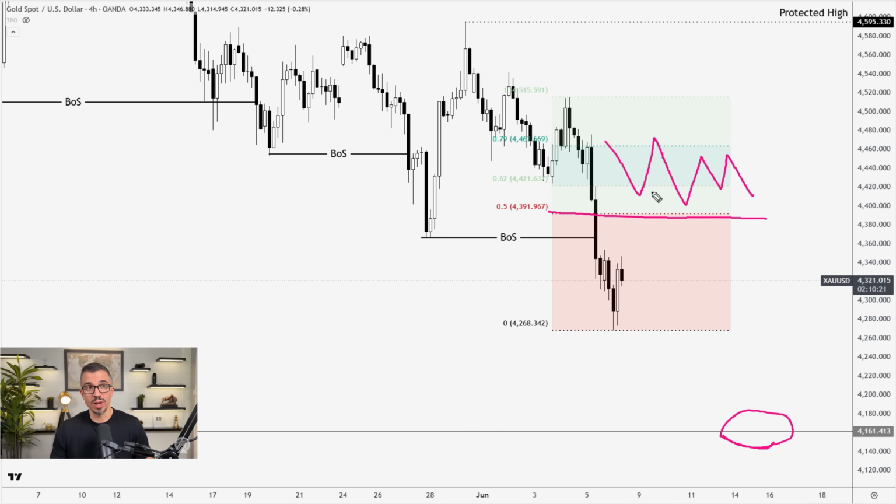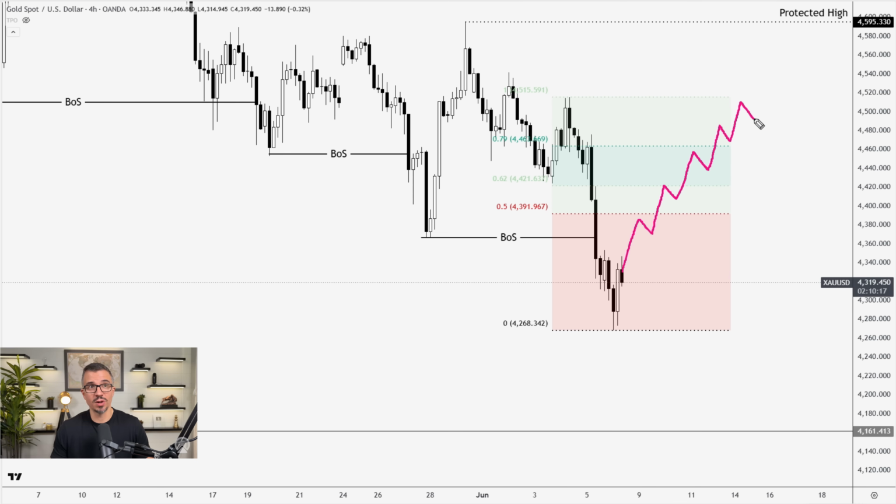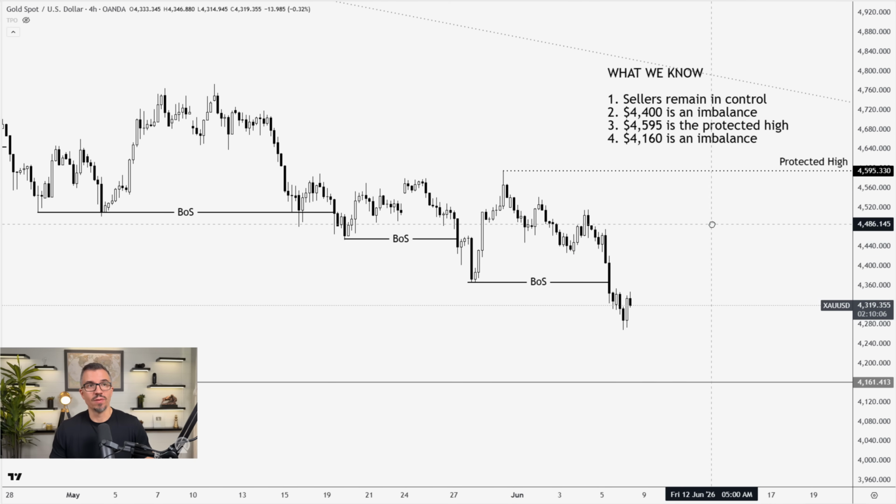If we get this though, and we don't get that lower time frame change of character, and we just blow right through this with higher highs and higher lows, then there is no short, guys, and we're coming up here to test these highs, potentially taking these out. All right, so what we know right now, guys, is that gold remains bearish. We know that this is an imbalance up here. However, I do need, if we see this up here, I do need that confirmation on the lower time frames in order to get short.